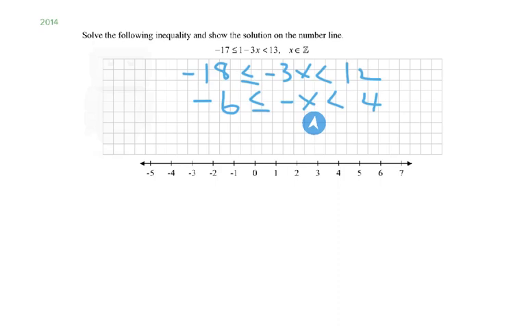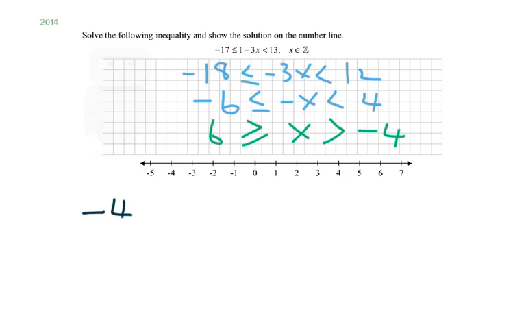But for now, to solve this, let's just multiply across all sides, all this, and this, by minus 1. And when we multiply by minus 1, we'll change the direction of these inequalities too. So let's do that in green. So 6 is greater than or equal to x is greater than minus 4. Now in inequalities, you always want the negative number, the smallest number on the left, and then the biggest number on the right. So I'm just going to swap this whole thing around. So I'm going to make it minus 4 here.